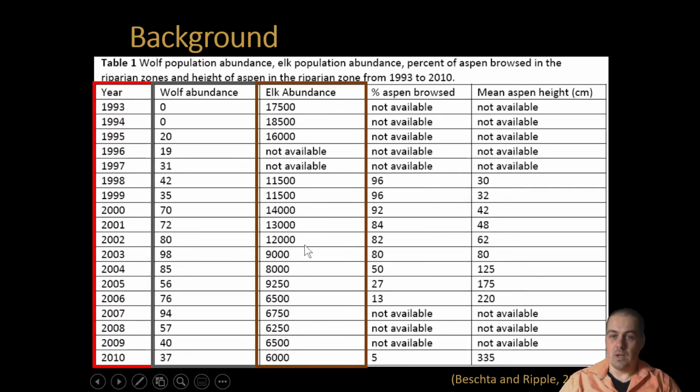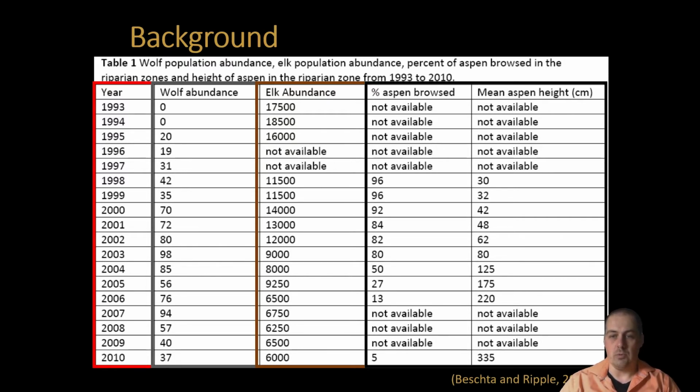I'm not going to summarize that. You guys are going to be doing that. And you can also see the effect that it had on percent aspen browse, so how many aspen were actually fed on by the elk. And you can also see the effect on how high the aspen were able to grow over that time span.